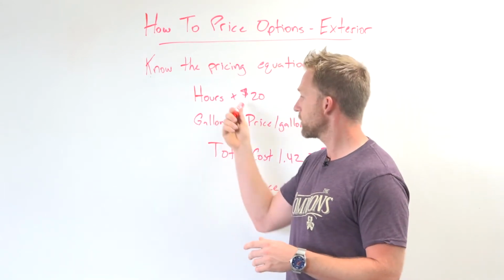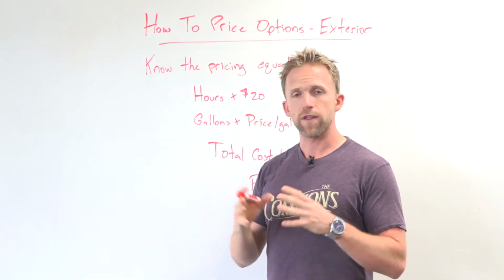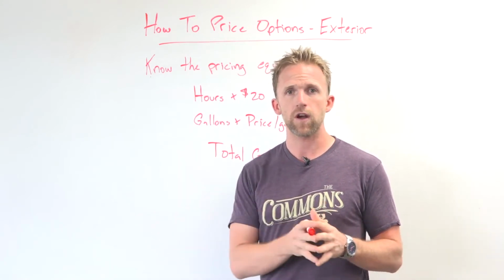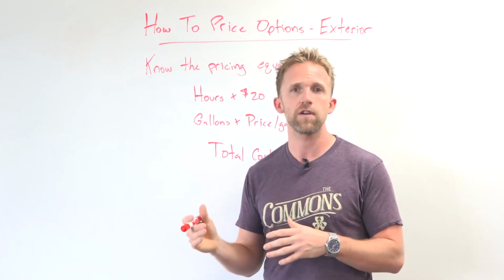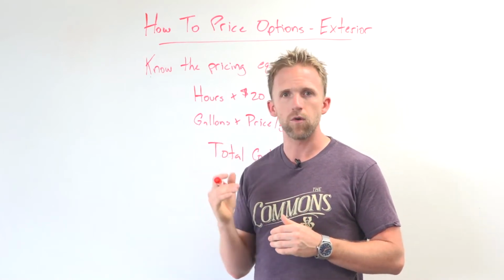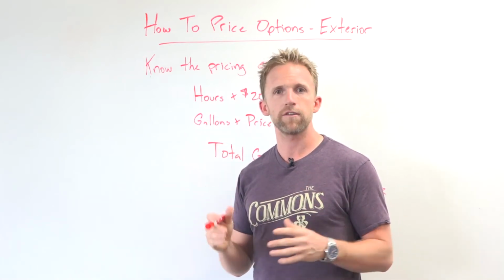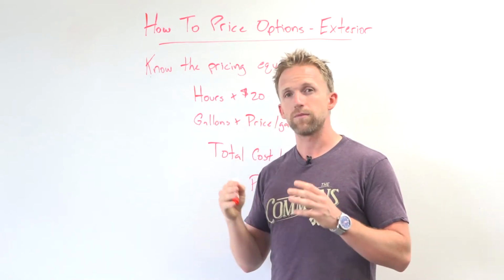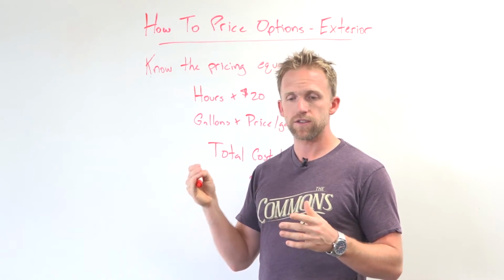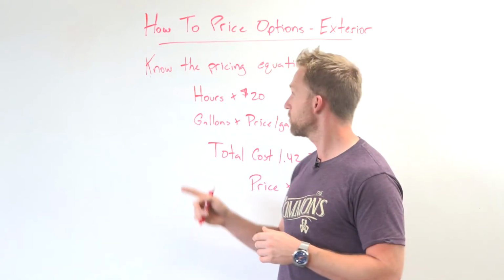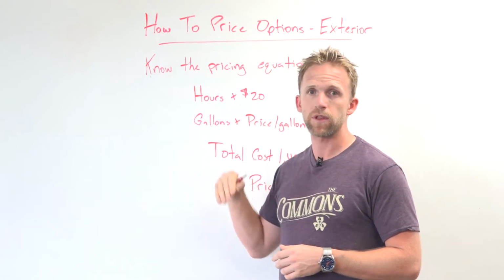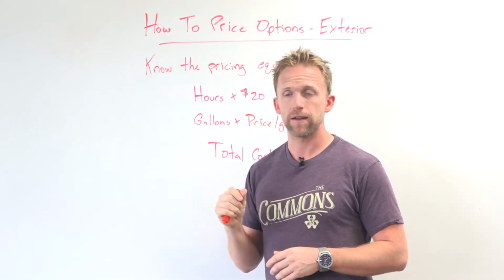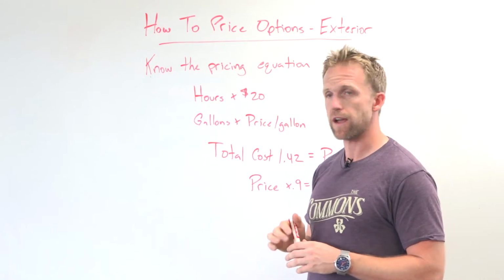We've used this pricing equation in over 30 different markets, and it works. I've got hundreds of customers who use this, and it works everywhere. Labor rates don't differ that much in different parts of the country, maybe by $1 or $2. So if you find that your prices are really high and you're somewhere where labor rates are definitely lower, you might go with 19. If you're somewhere where labor rates are a lot more expensive, you might go with 21, maybe 22. But this is going to be really close, and we've used this everywhere.